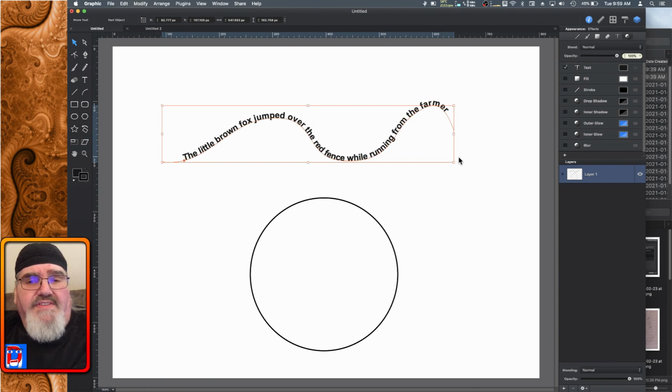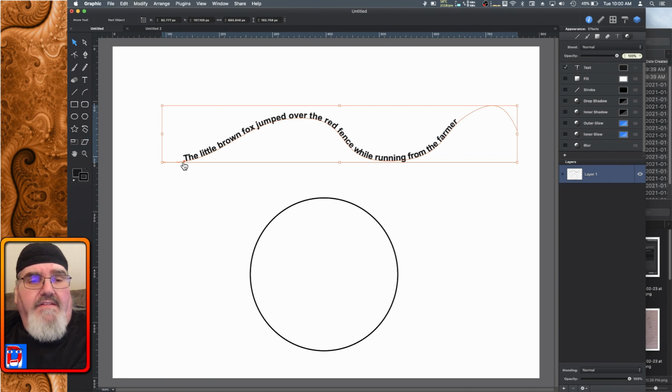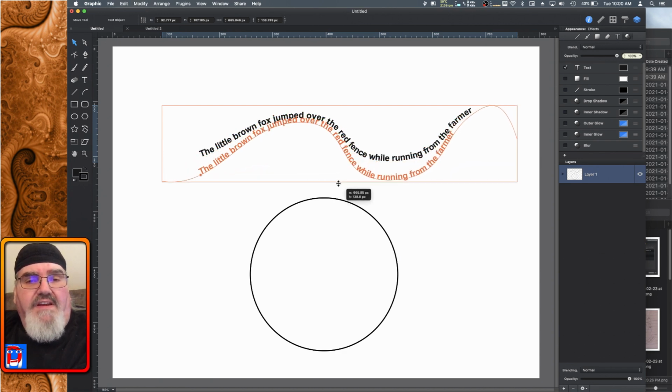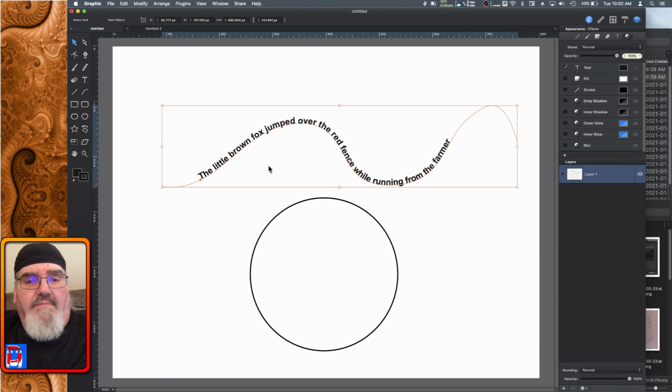Now the neat thing about this is we can dynamically change the size of our path. So if we need to lengthen it out a bit, then we can still continue to move it on our path. So any changes you make, it will immediately update everything. And you'll notice that when we started, the path actually had a couple of points of thickness. But once you turn it into a path containing text, then that disappears.